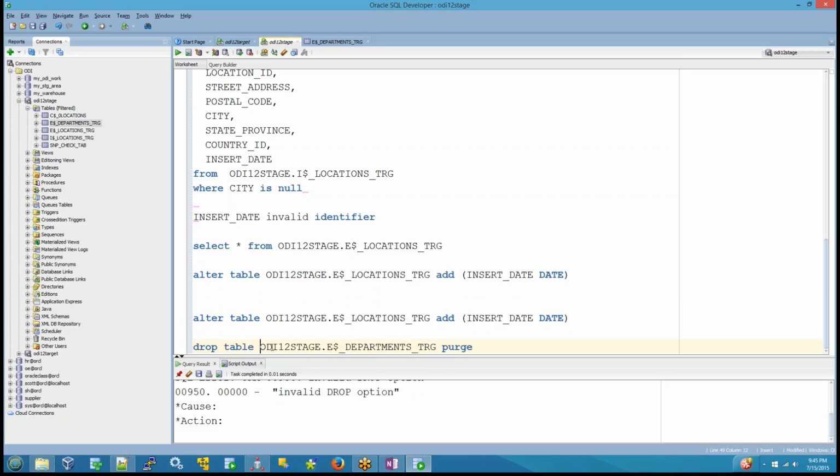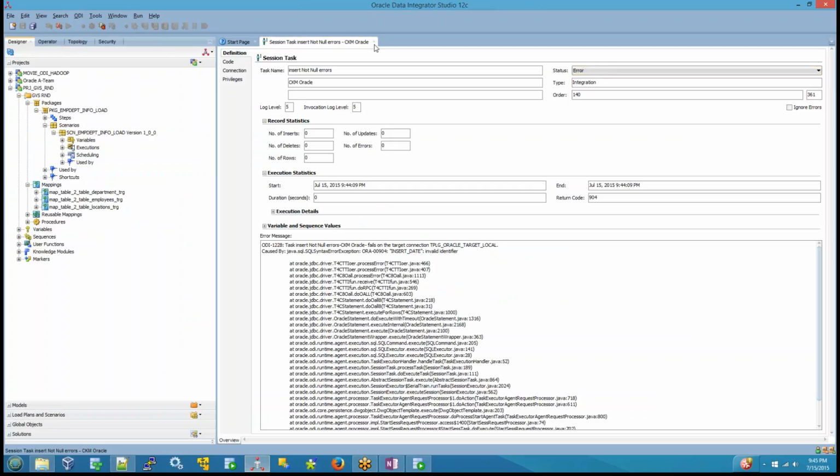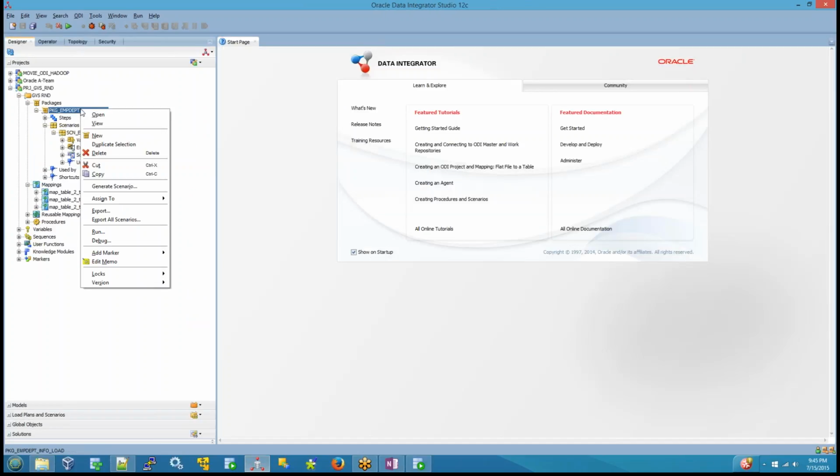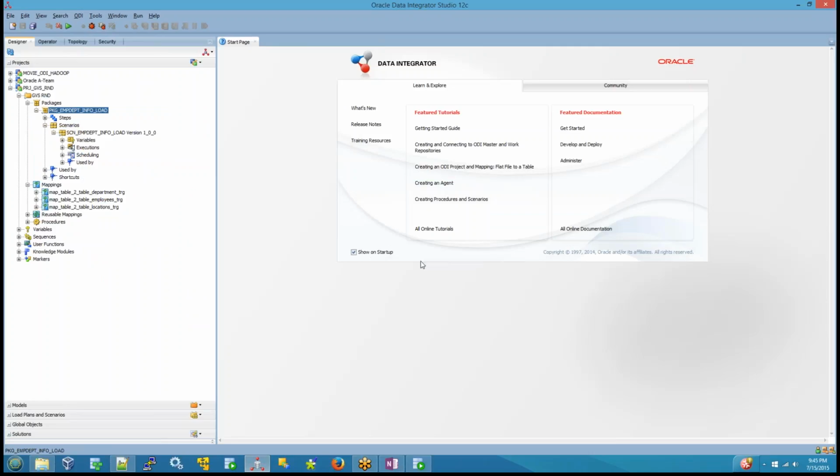Drop table, table name. So let's drop this table. Yes, table dropped. Once the table is dropped, the table is not there. So now ODI creates the table. Now execute it.